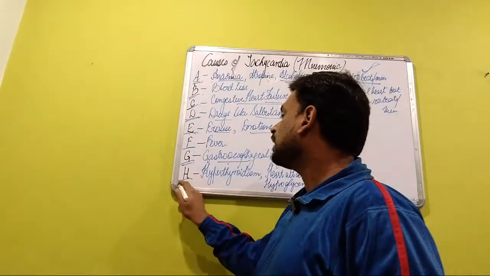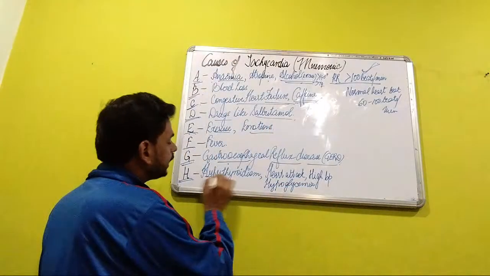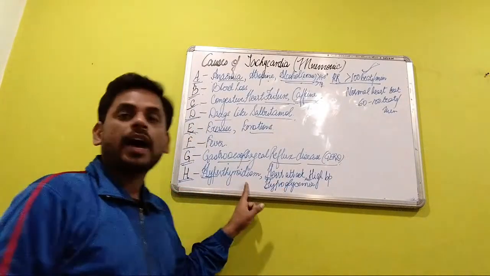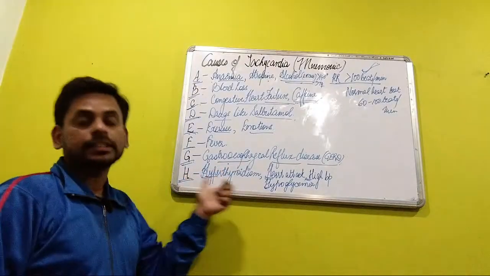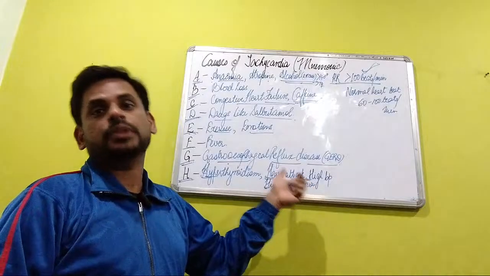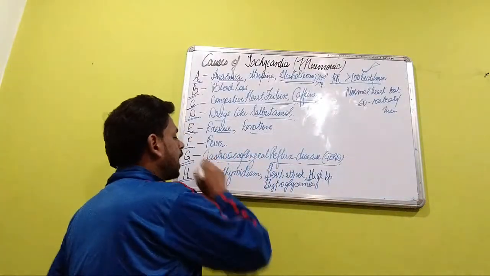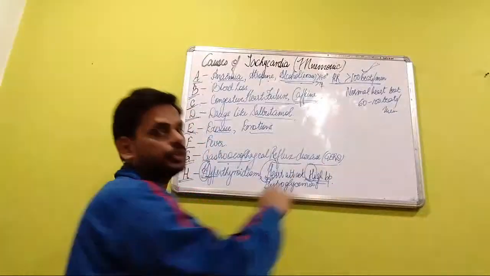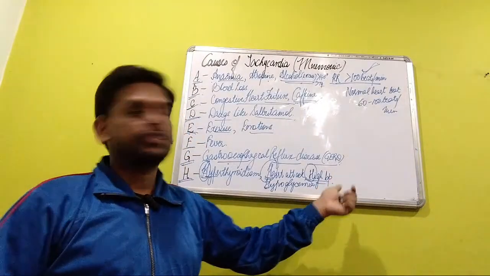The next alphabet, H, is very, very important. Just remember there are 3 or 4 H's. Do remember, in conditions of hyperthyroidism, the heart rate is increased, that is, tachycardia can be seen there. In conditions of heart attack also, the heart rate is increased. So this H is referring to hyperthyroidism and heart attack. In conditions of high blood pressure also, we can find that the heart rate has increased. So again, this is a situation of tachycardia.